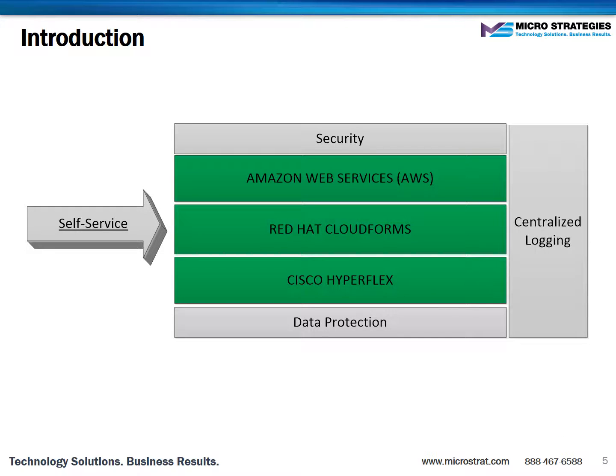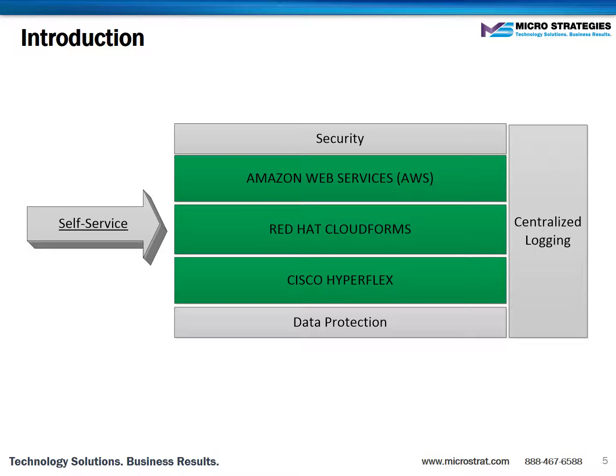Although we have solutions for each of these components, in this video, we will discuss an example framework focused on combining Cisco HyperFlex for the private cloud, Amazon Web Services for the public cloud, and Red Hat CloudForms as the common framework. Note that these technologies are not exclusive, and the whole point of deploying an open framework is to allow for flexibility in the clouds you connect, up to and including having multiple internal and external providers connected to your environment.